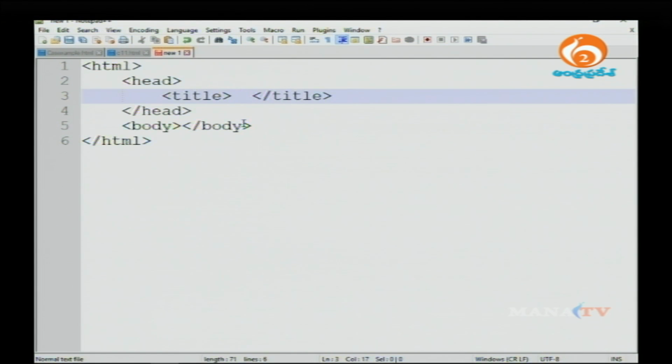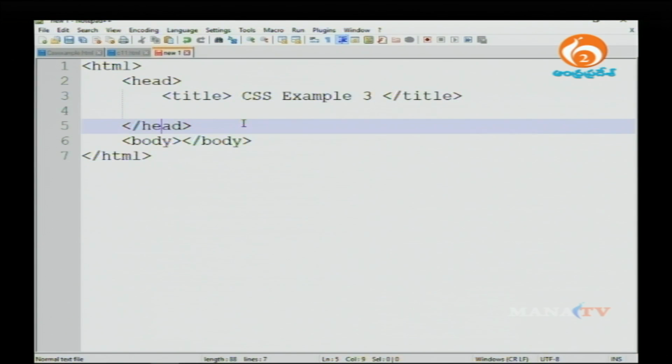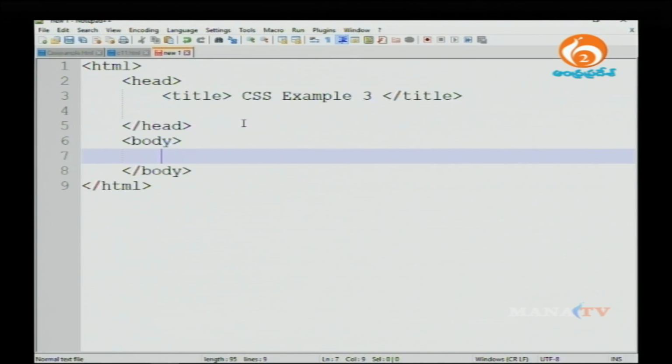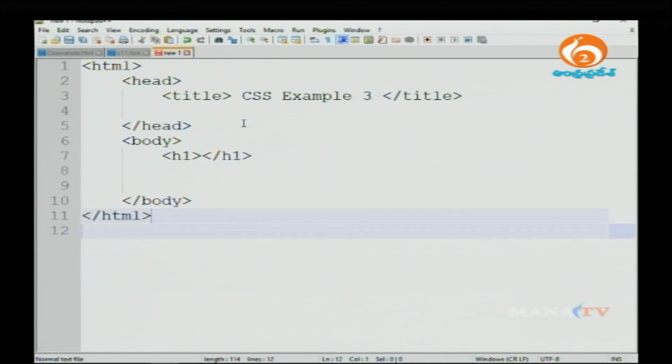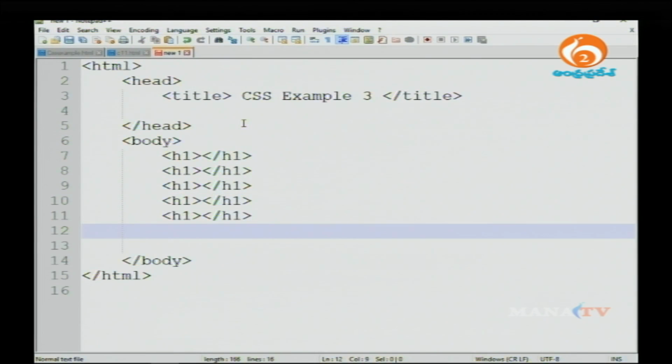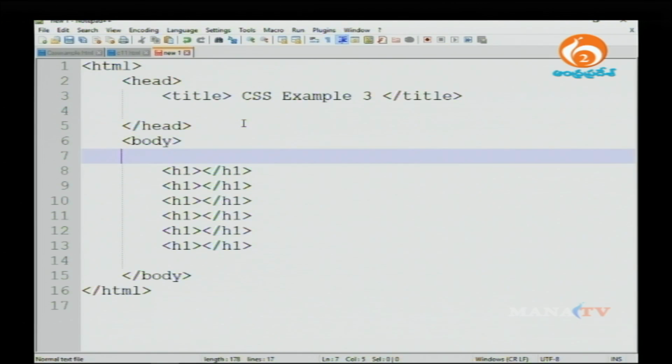This is a CSS example 3, and within this body tag I am going to write a simple h1 tag. Alright, a couple of h1 tags I am going to apply now. Let us say take 3 or 4. Okay. I just want to put all this in the center, so let us apply the center tag to it.